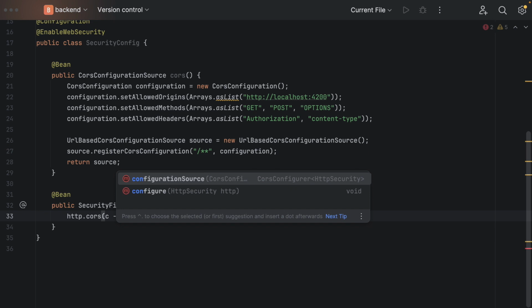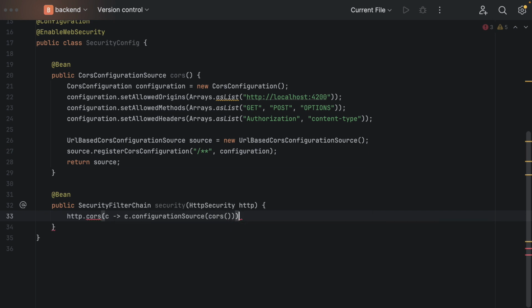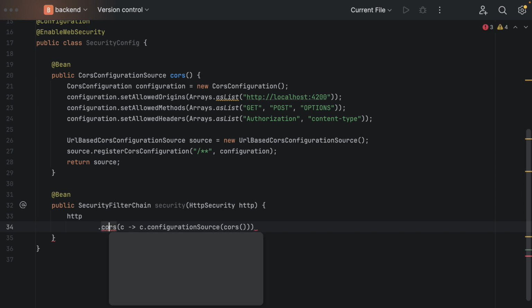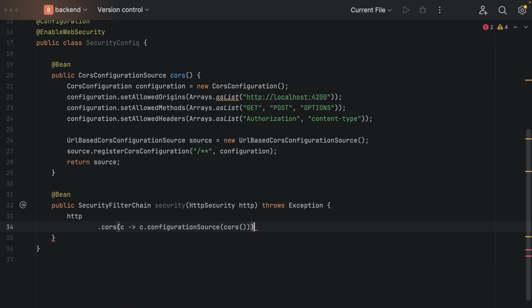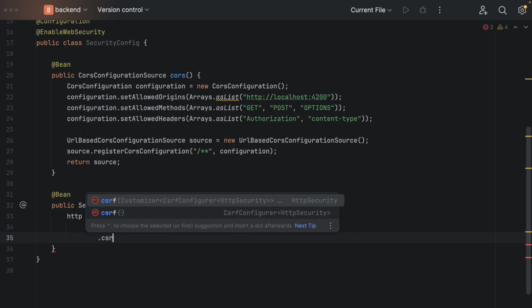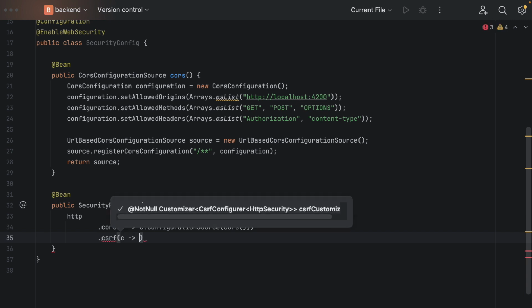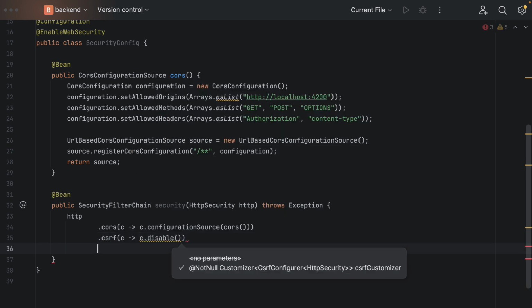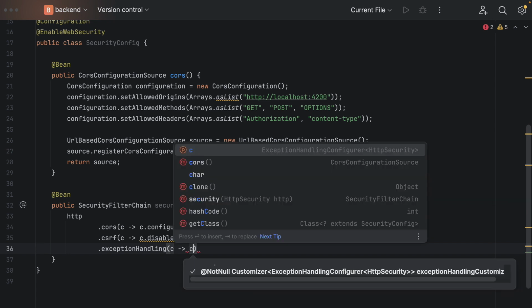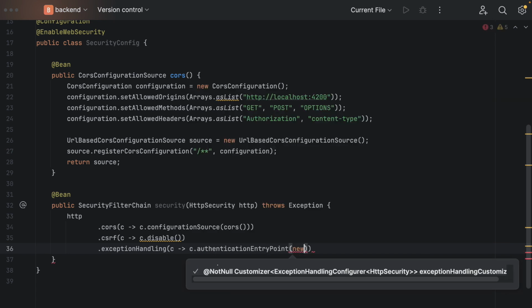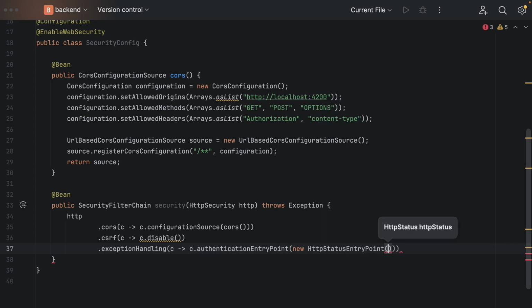Set configuration course. I need to add the exception to the signature. Okay. I will disable the CSRF. Exception handling. I will just return an unauthorized code. Authentication entry point, new HTTP status entry point, status unauthorized.